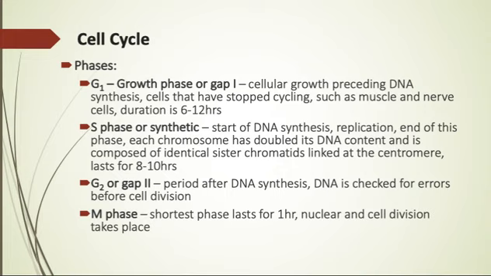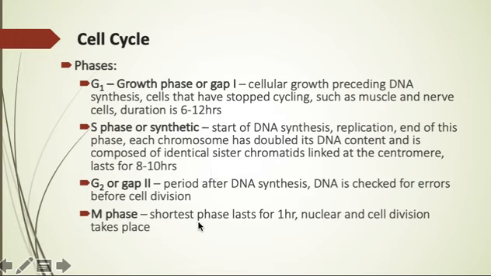There is a start of the S phase, which is the DNA synthesis, that is the replication. At the end of this phase, each chromosome has doubled its DNA content and composed into identical sister chromatids, which are linked at the center by the centromeres. It lasts for 8 to 10 hours.